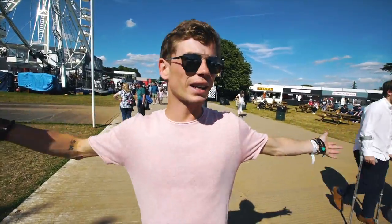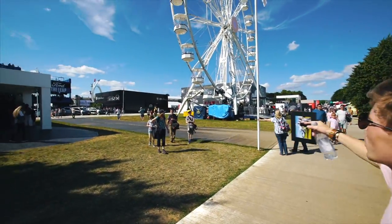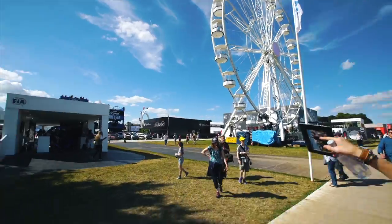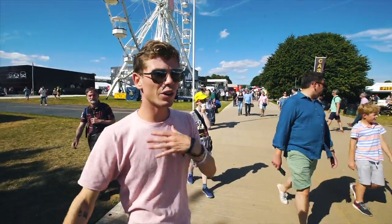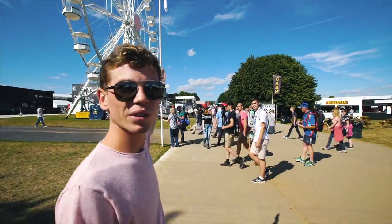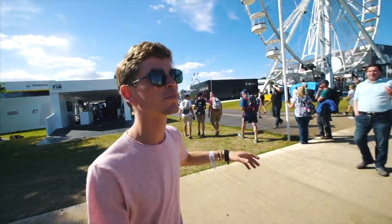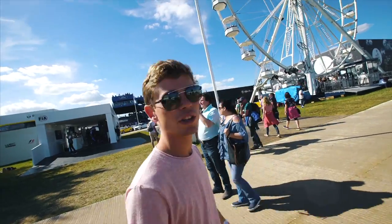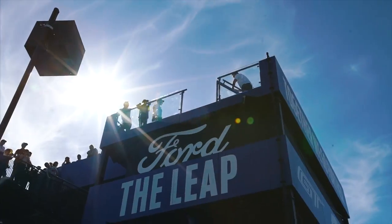We're halfway up the track now, and this is where the main sort of area is. You have huge stands at all the big manufacturers, like Alfa Romeo, don't go anywhere, guys. A bunch of people have huge stands here, and it's pretty fascinating. There's also one of these massive wheels. It's kind of like London Eye vibes, right in the middle. Loads of food stands. You've got organic food, pizzerias, breakfast places. There's everything you need, and overall, it's just a pretty cool place to hang out, really.